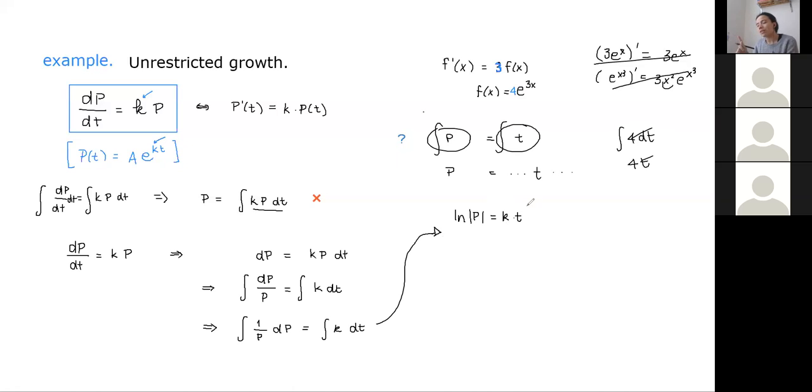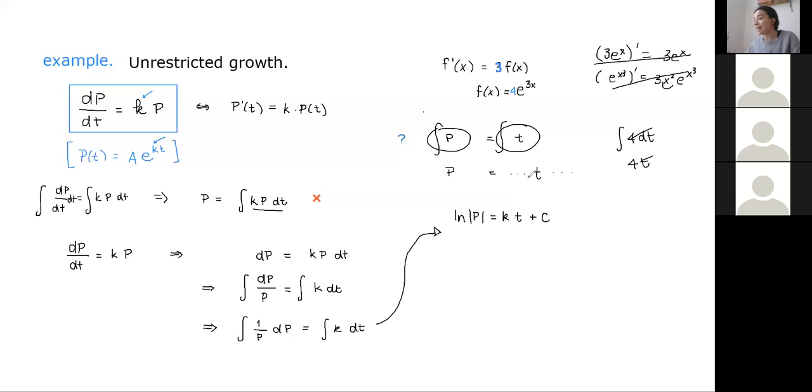Now there's just one little thing that we forgot, which is a constant of integration, right? So we need to make sure that we add that constant of integration, and I'm only going to add it on the right-hand side, right? And that's because if I add a constant on both sides, then it's the same as adding it just on one side, because I would just move the constant on the left-hand side to the right-hand side anyway, right? So I'm just combining both of these constants of integration in the same term. All right, so I have that ln of p is equal to k times t plus c.